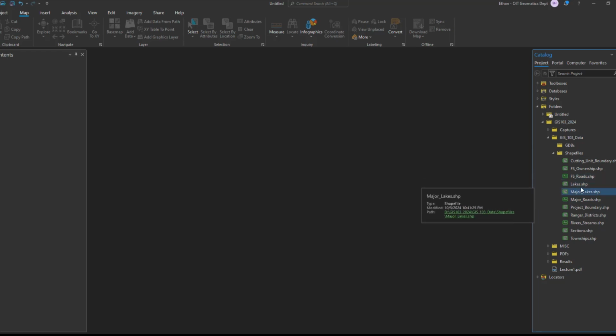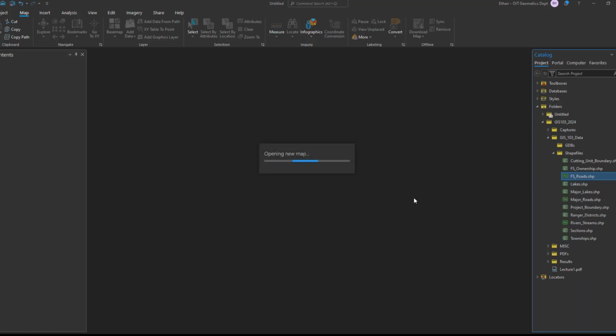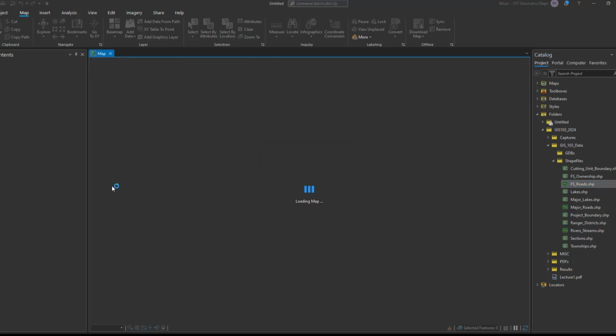Okay, so let's go ahead and add, let's right click on our FS roads. These are Forest Service roads. Go to add to new, and we're going to tell it to create a map right now. So add to new map. It's going to create a map and add those roads to it, and it's probably going to include 2 background layers as well.